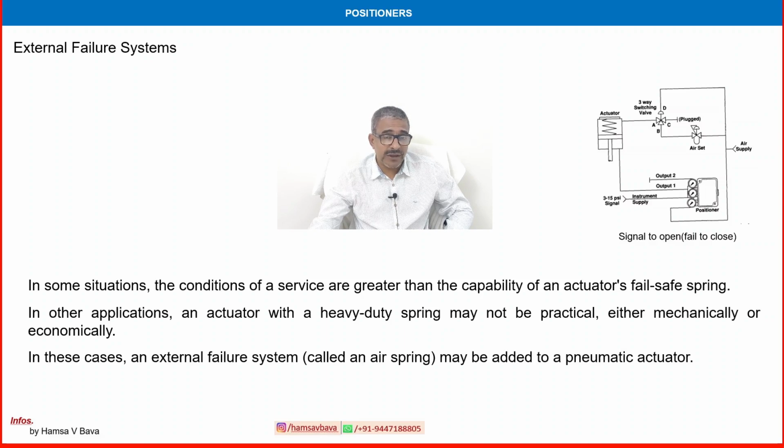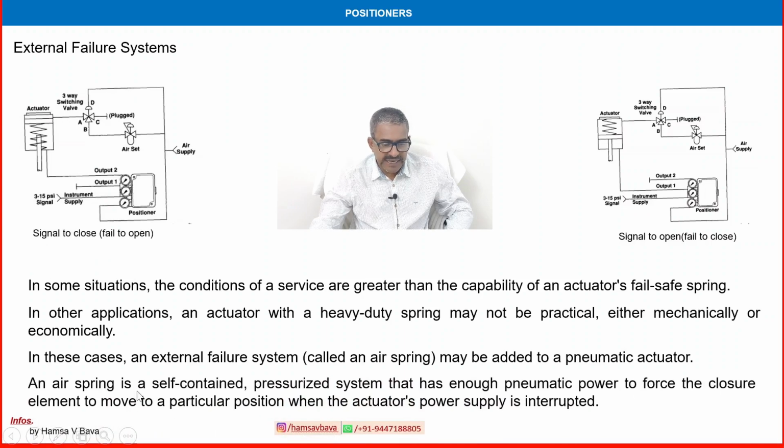The solenoid is magnetically operated. So the magnet will go back to its original position, then the air supply line is closed and no more air goes to the positioner and actuation system. Then it goes to failure mode, air fail to close or fail to open. I have explained this information in many instrumentation modules. Please have a look at those to understand more about failure systems.